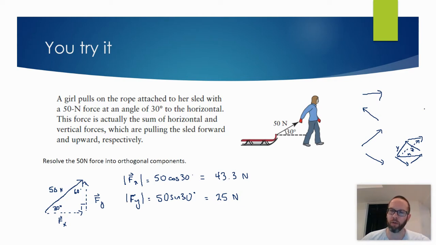But if we resolve these vectors into their horizontal and vertical components, we can add up all those horizontal and vertical components together, the horizontal with the horizontal, because those are easy to add. They either add to each other or subtract from each other. And then we can recombine them at the end to get one resultant vector. And this would be easy. You could program a computer to do this and make it really efficient.